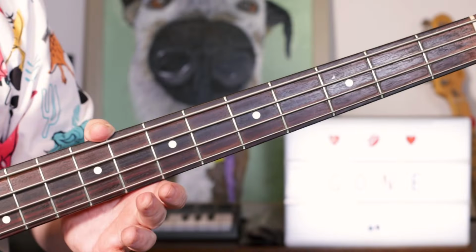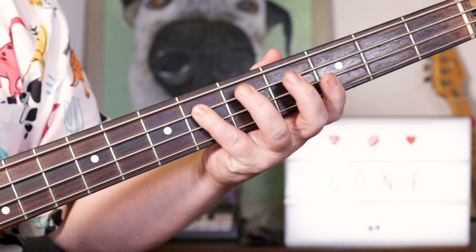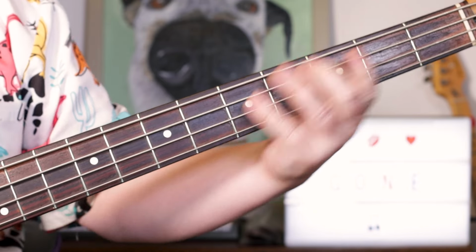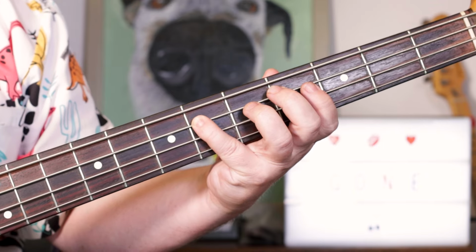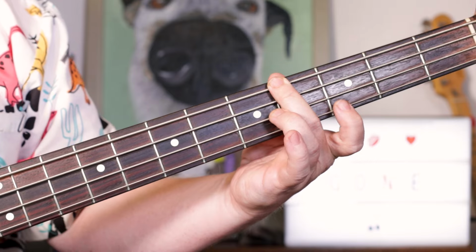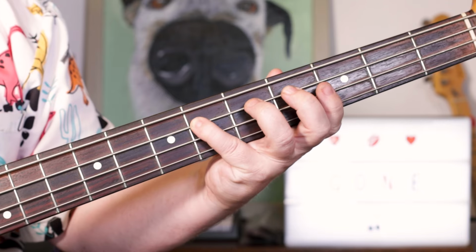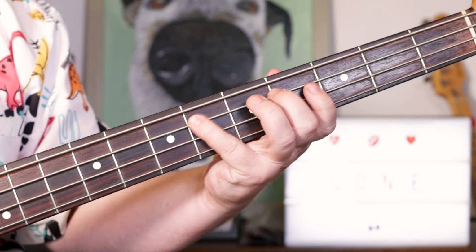So we've got a really great simple bass line. I'm starting with F sharp to D sharp to C sharp. So that's 2 on E to 6 on A to 4. Then back to D sharp on 6, then to a G sharp on 4 on the E string, and then just these two top notes back and forwards, D sharp and C sharp, 6-4, 6-4, 6.